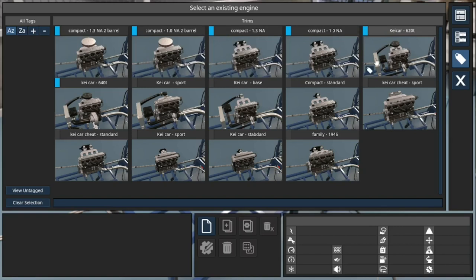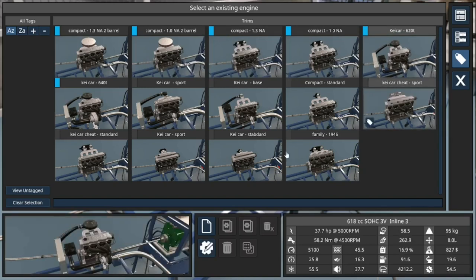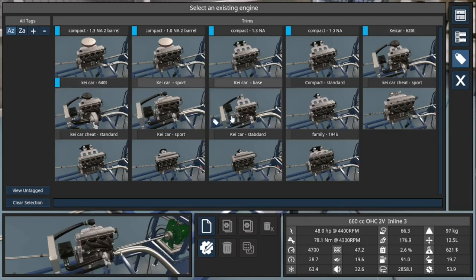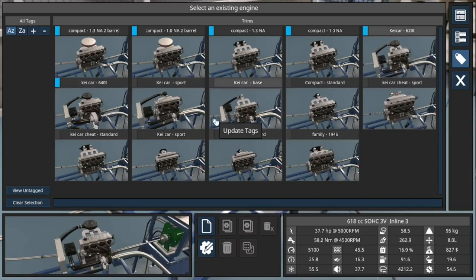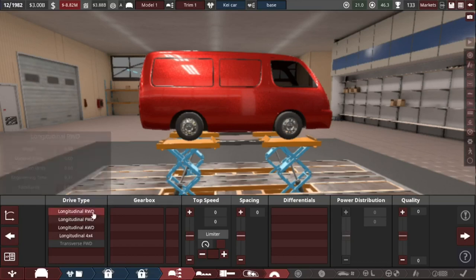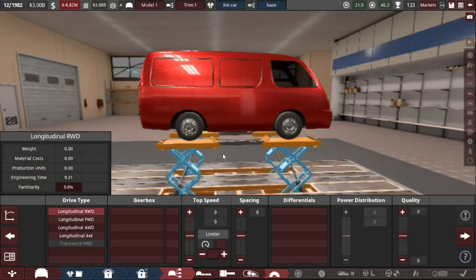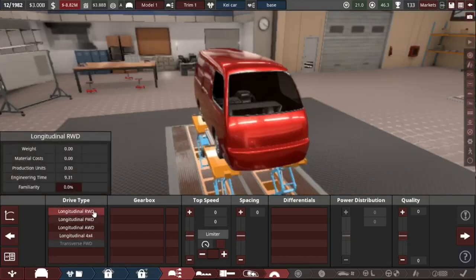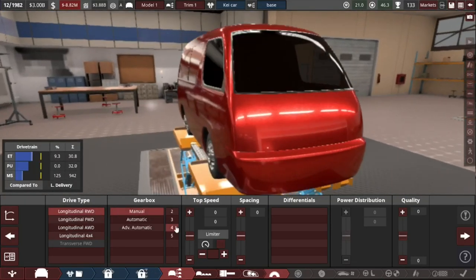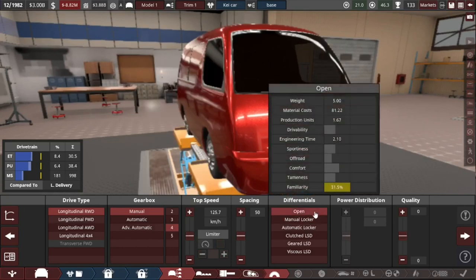But to use the Kei-car 620T, I think we can start with at least, it makes 47 horsepower. Yeah, or let's use this, but just for the base. And longitudinal could make both four-wheel drive and rear-wheel drive versions. Let's start with rear-wheel drive and for speed, I think.